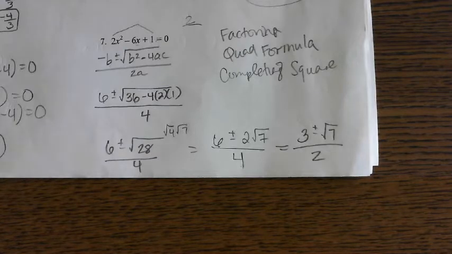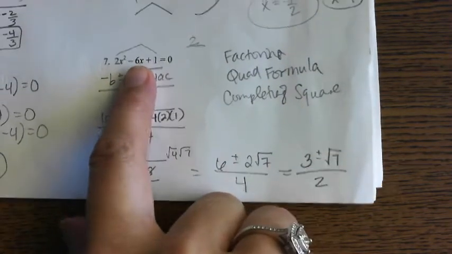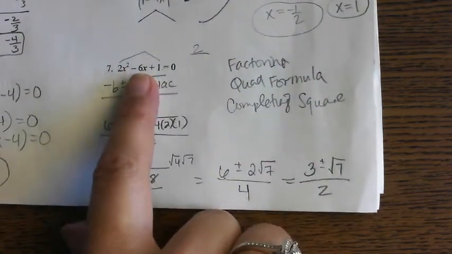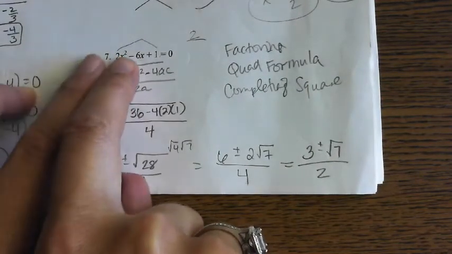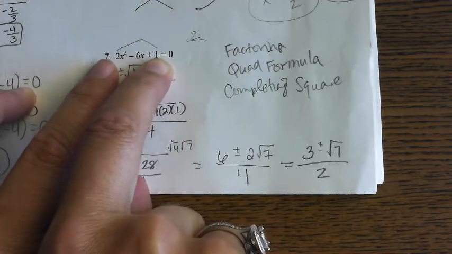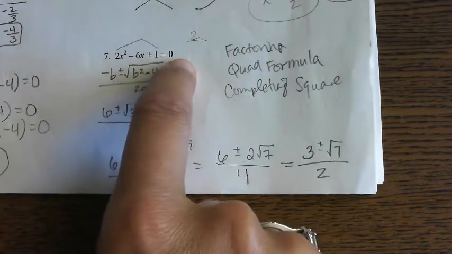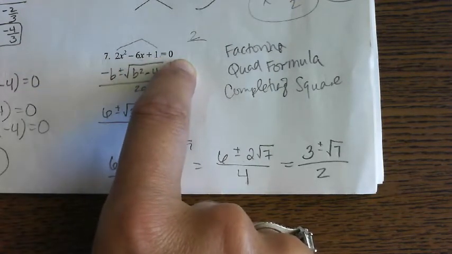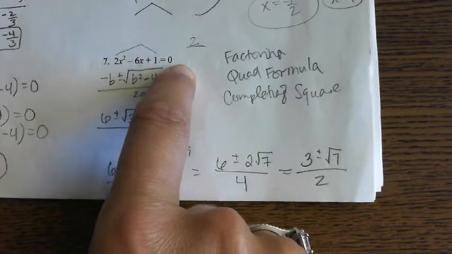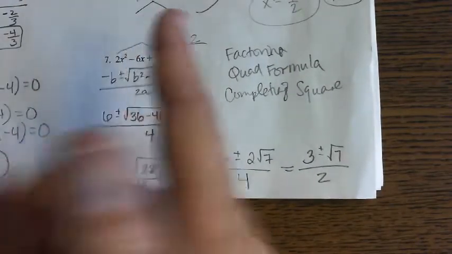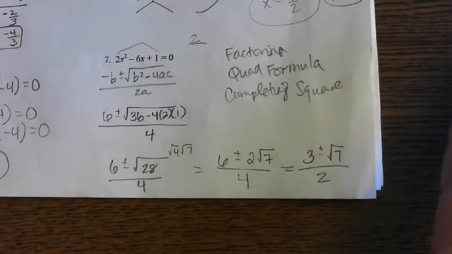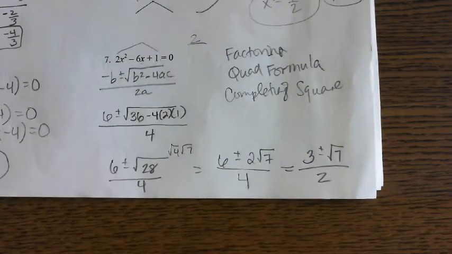Now, in light of the graphing conversation we had on that previous absolute value problem, on something like 7, you could type your quadratic in as equation 1, and y equals 0 in as equation 2, which we know is just going to be the x-axis, right? Yep. So it stands to reason why when you're solving quadratics, you look at where it crosses the x-axis. Does that make sense? Okay.